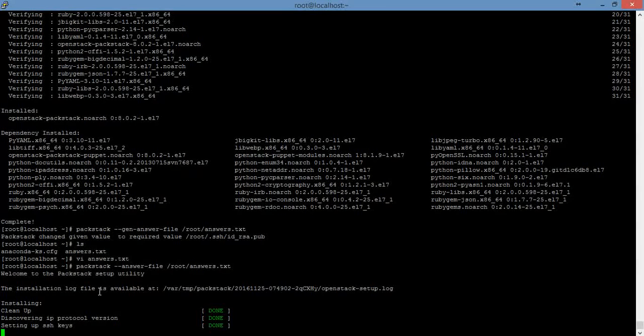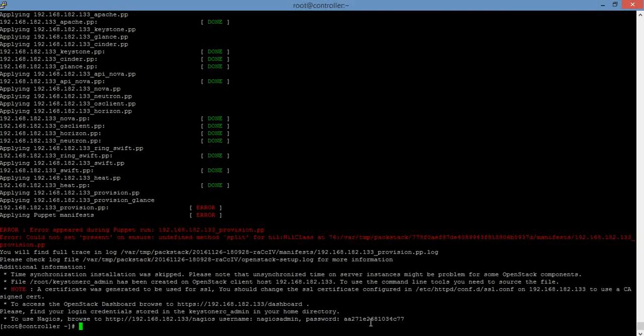Packstack is not usually recommended for a production environment setup because it's basically meant for a staging environment and a development environment, so that you can test around with all the modules in OpenStack. So now the installation takes some time. It depends upon how many resources you have given to the virtual machine and what your internet bandwidth is. If you have a very good internet bandwidth, it's going to take 25 minutes.